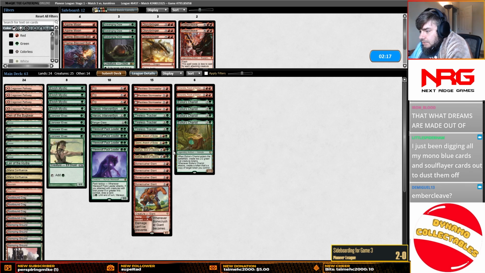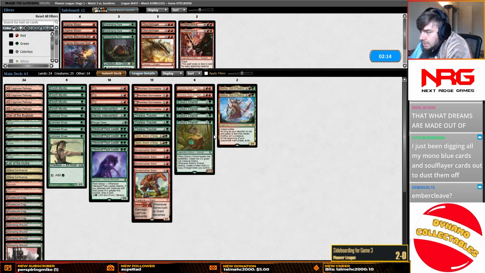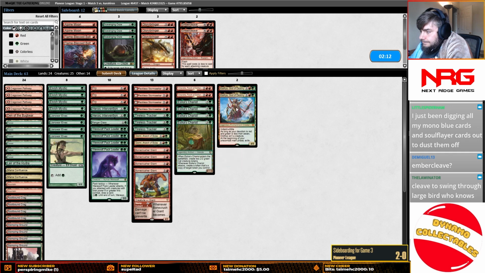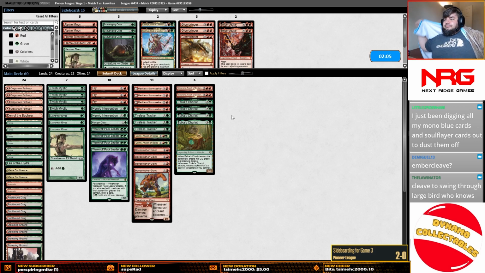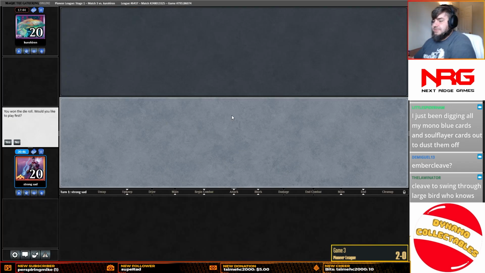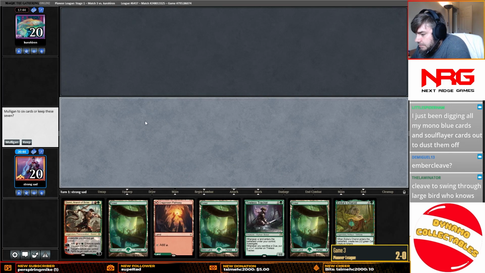Klothys actually seemed a little lackluster against the Farewells. They don't have a whole lot of graveyard interaction either. I'm going to trim them. And then I'm also going to trim an elf on the play. See how that goes. Yes, I like to play first. No, I don't want this hand.